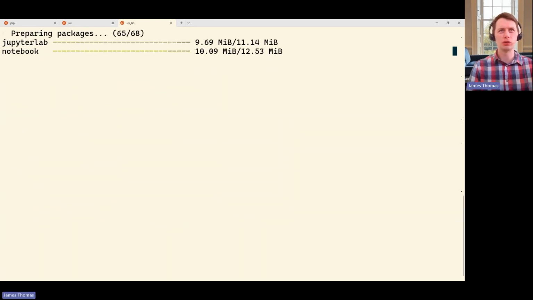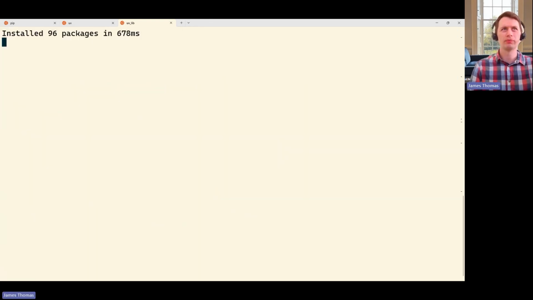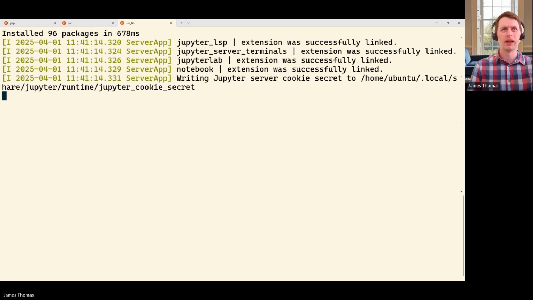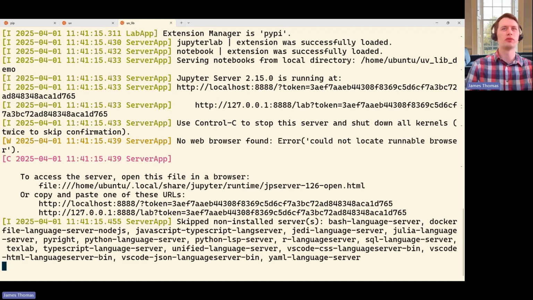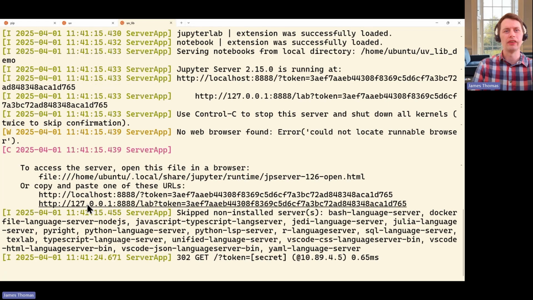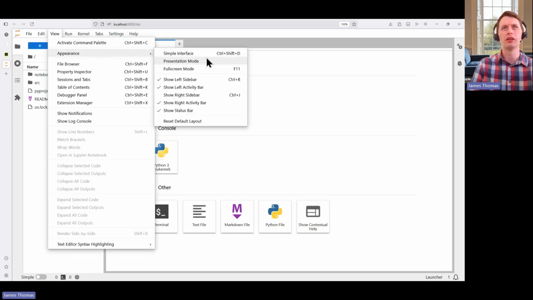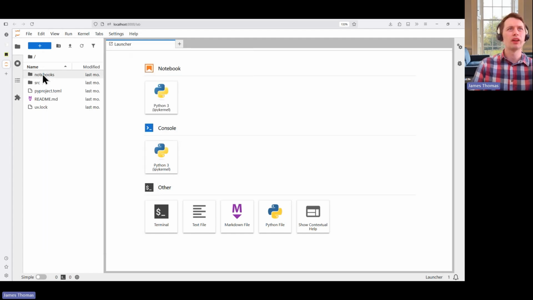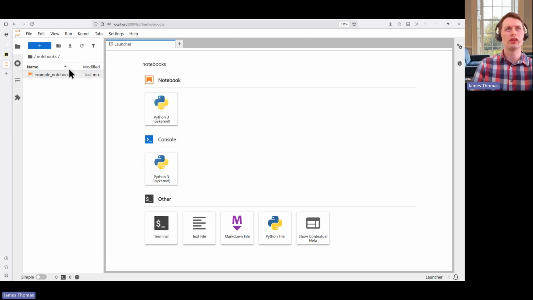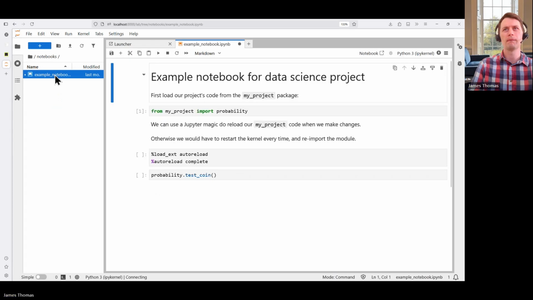It goes away and it downloads Jupyter Lab, installs it, and then it runs it. And again, if you're used to Jupyter Lab, this load of stuff at the beginning is quite familiar. I can click on the localhost link I get here. And then fingers crossed, in my web browser, we get Jupyter Lab where my Jupyter notebooks will be. So I'm just going to make everything a little bit bigger, go into my notebooks folder, into my example notebook.